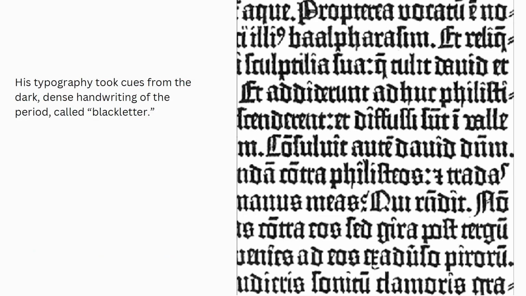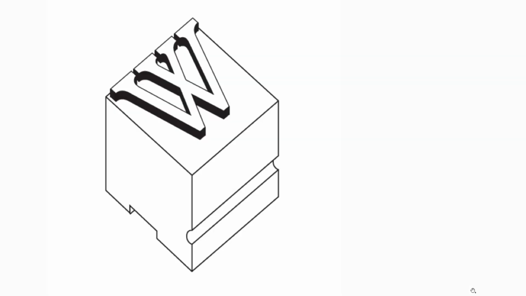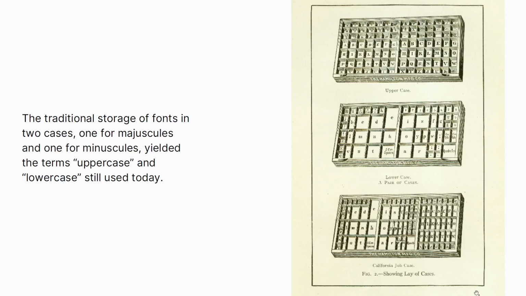So with this era, he's going to take his typographic cues from the black letter. What he's essentially doing is making this movable type, but he's making it look like it was actually handwritten at that time, which was the Gothic black letter. And this is a sample of what that type looks like. Each of our movable types is going to have its letter or number on it. And then you're going to be able to put it in a case, pick and choose, and then arrange it for printing. And these are the cases.